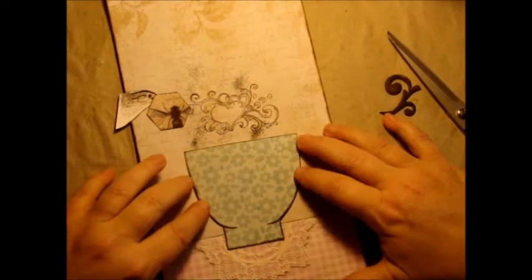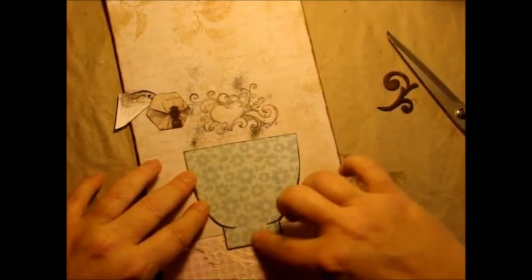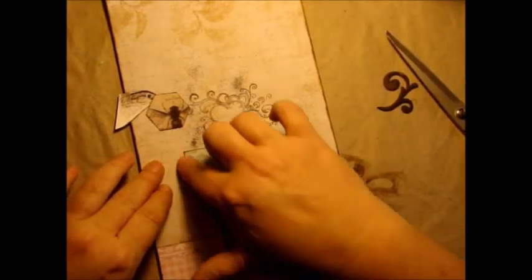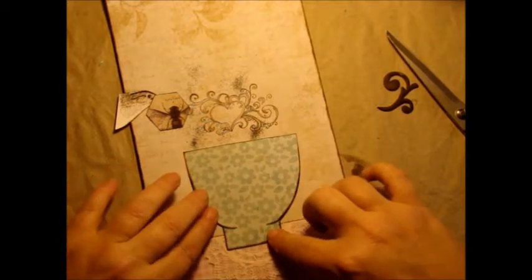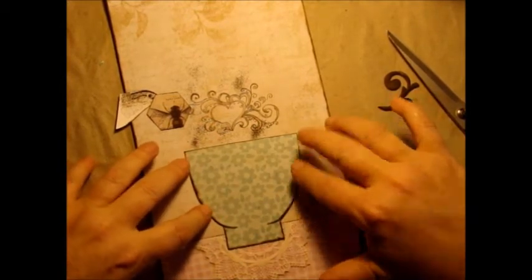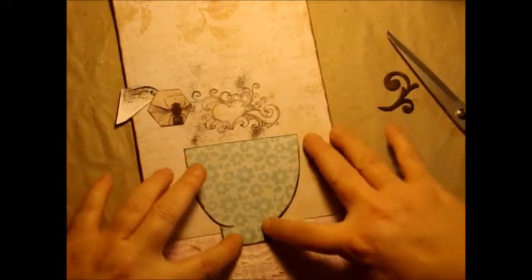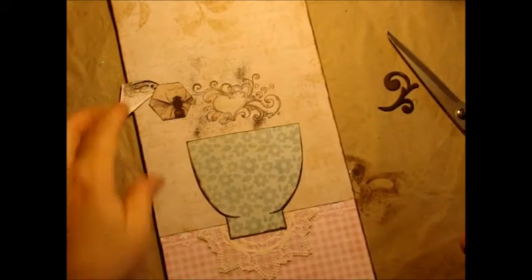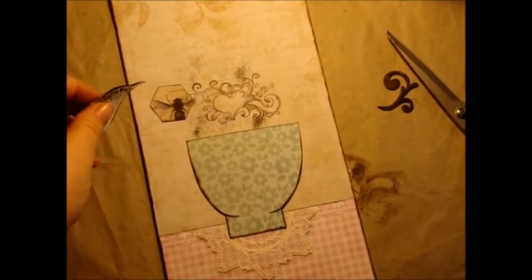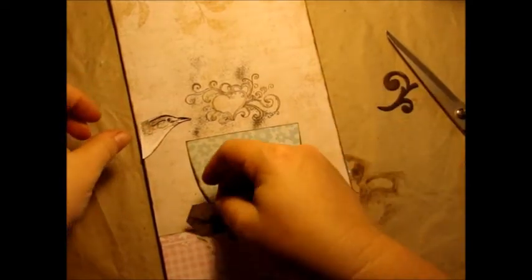And that 450 will hold that nice and secure while the liquid scrap dots cure, because they take a little longer. But then my cup won't ever wrinkle or fold in, which is great. Okay, so while that does that, now I got to figure out where I want to put my bird with his little beak hanging over.